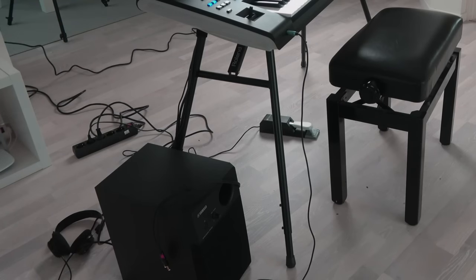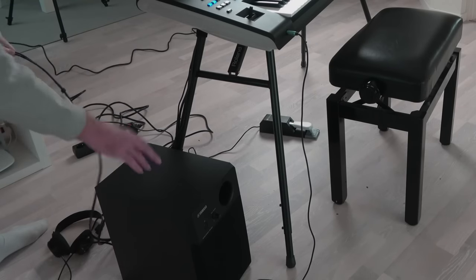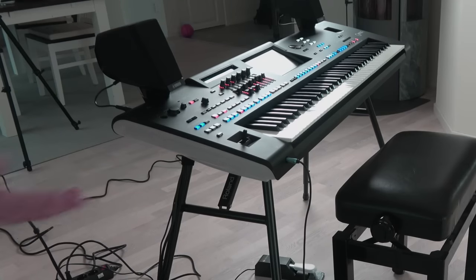Indeed, as you may have noticed, Yamaha have also hooked me up with the Genos speaker system here. So if you want, I'll do a separate review of this as well, because I think it's very interesting in many ways, and you're probably curious how it sounds here in my living room. So stay tuned for that video coming up.